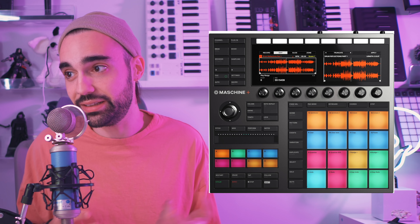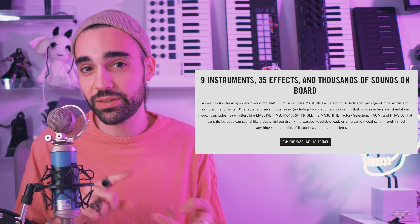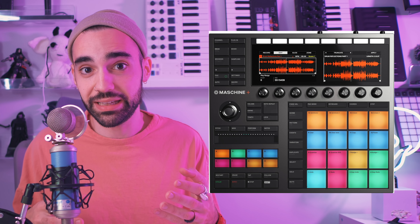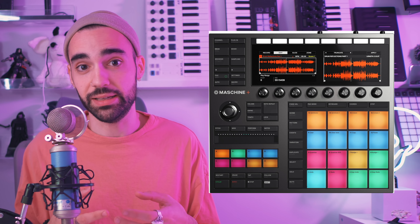Enter 2020, and we have just had the announcement of Native Instruments Maschine Plus, a standalone Maschine with a ton built into it — nine instruments, 35 effects, and thousands of sounds on board according to their website, including FM8, Monark, and a bunch of Maschine kits. It's a powerhouse, and the prices reflect that. The Akai Force debuted at about $1,499, now retailing for about $999. The Maschine Plus is debuting at $1,399, right in the same ballpark. What you have now is a market that is truly embracing standalone.